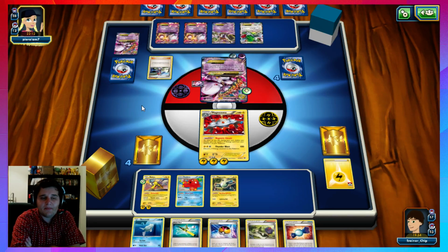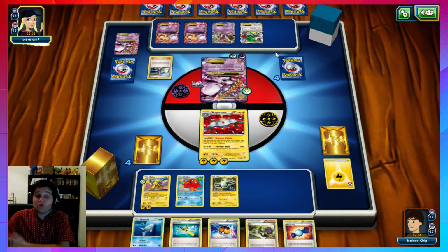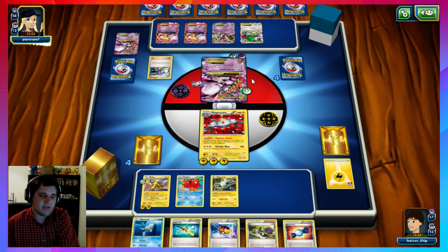Be interesting. Maybe like a Mega Turbo. Does he even have any discarded? Nope, he doesn't. Maybe a special charge? I don't know. Maybe his hand is dead and he's got to get a supporter for the next turn.